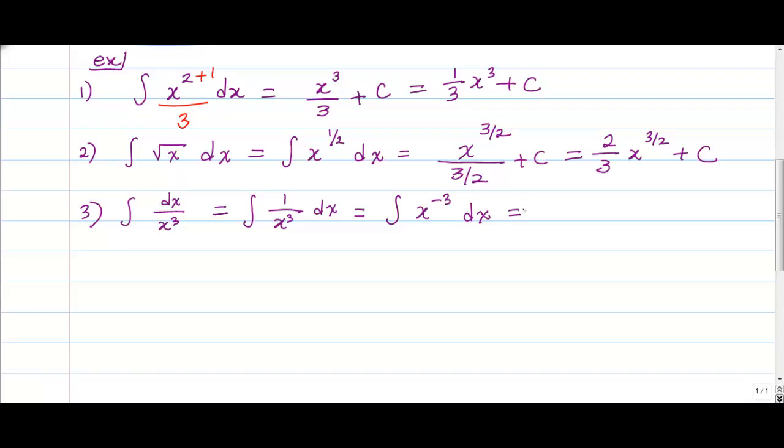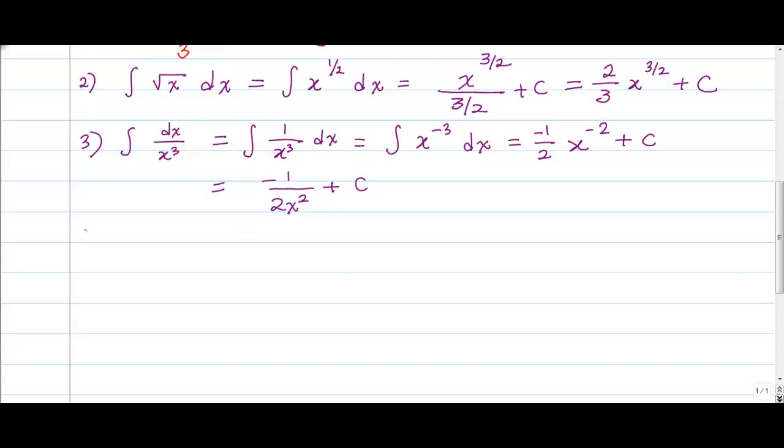Okay. Now I add 1 to the exponent. So adding 1 to the exponent gives me x to the -2. And then you divide by -2, which is multiplying by -1/2. Okay? And that is plus c. Since our original function does not have a negative exponent, our answer should also follow the same format and not have a negative exponent. So we can write this as -1 over 2, and that x squared is on the bottom.